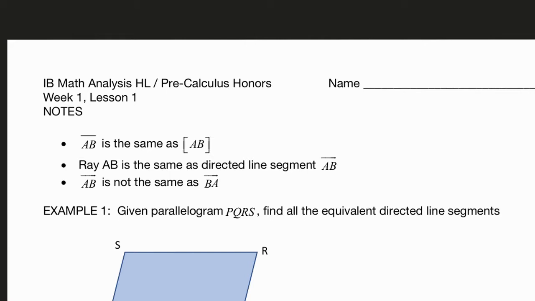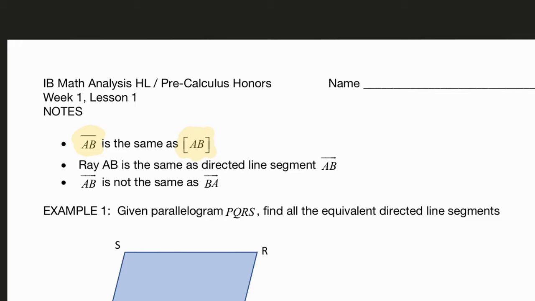So first thing we need to talk about just a little bit is some of the notation. You are probably used to this notation for a line segment, but the textbook that we're using uses this for the notation of a line segment, and the difference is just the United States versus Europe. Again, like we use miles, they use kilometers, we use inches, they use meters. It's just a difference. Get used to it.